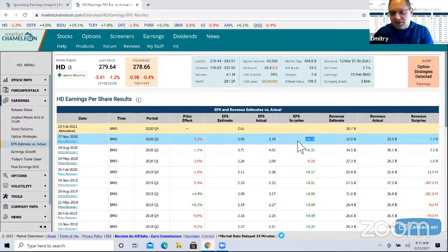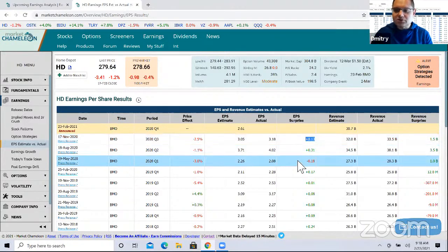What's behind it? What is management saying about their future outlook? So this one earnings beat might be good, but the important thing is how does the company look going forward? What is management saying about going forward? How are they guiding us? What are they saying about their business? And how did they get to this number? What's in this number? All that is important, and that's within the management's discussion.